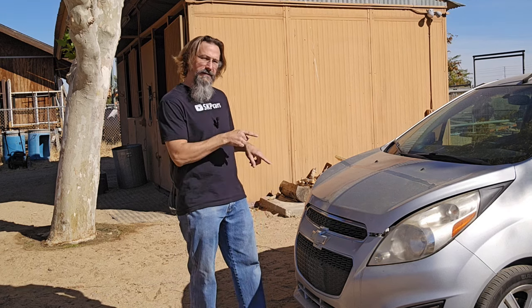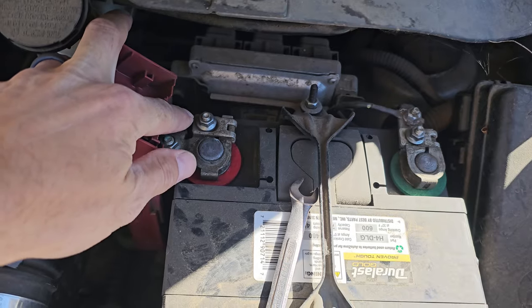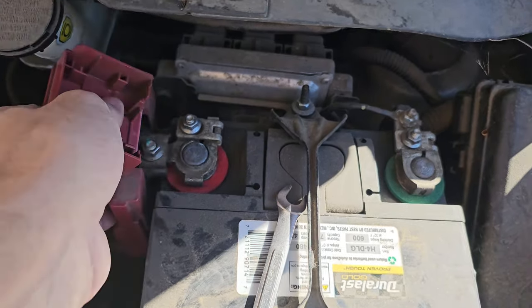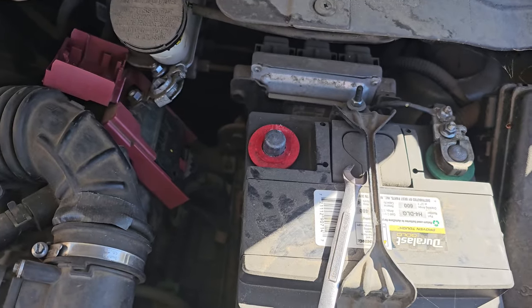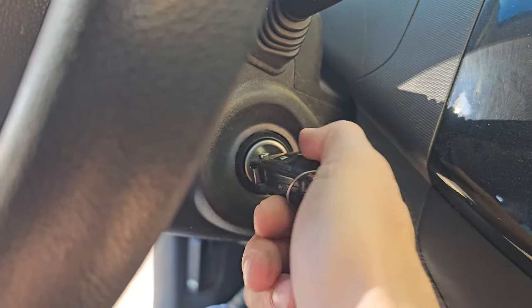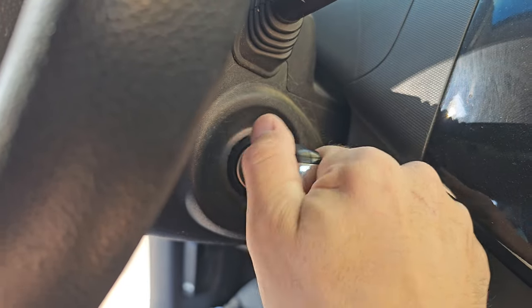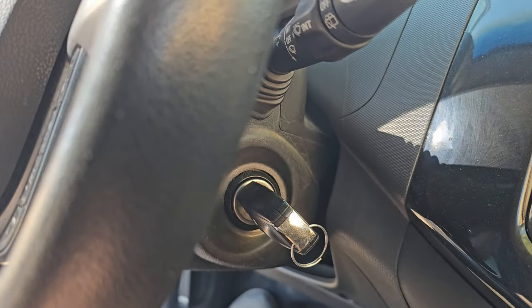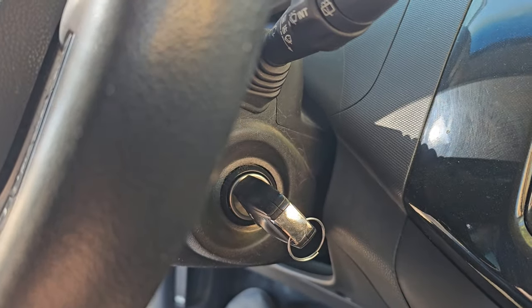So the car is still running with no airbag deployment. Making the airbag go off manually is a little more complicated. First thing we've got to do is disconnect the battery — loosen up this 10 millimeter right here and lift the positive cable off the battery to discharge the electrical power held inside the capacitors of the airbag. Next, we're going to dry cycle the ignition a couple of times to release any potential energy in the capacitor, then let it sit for 10-15 minutes with the battery disconnected.